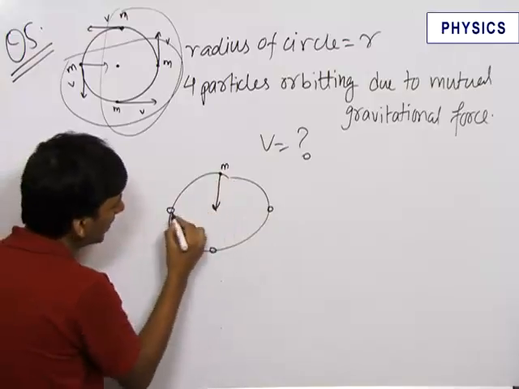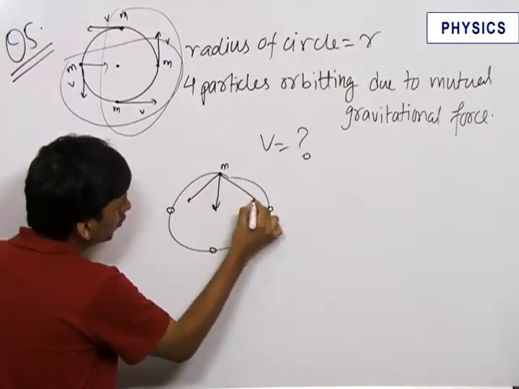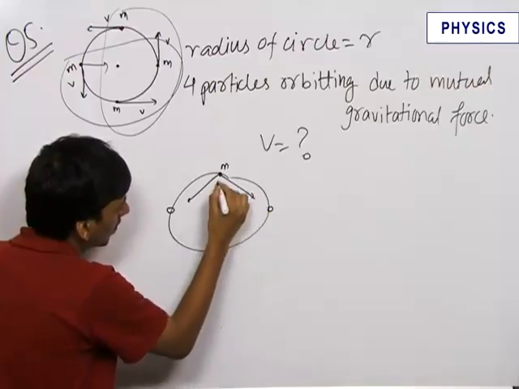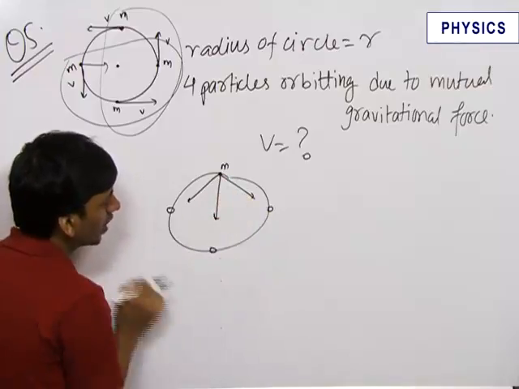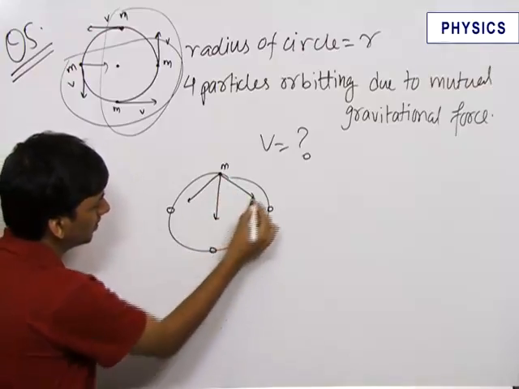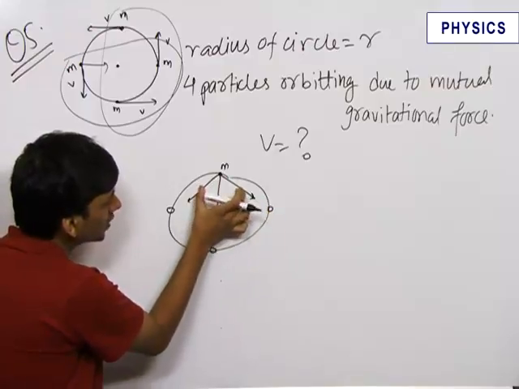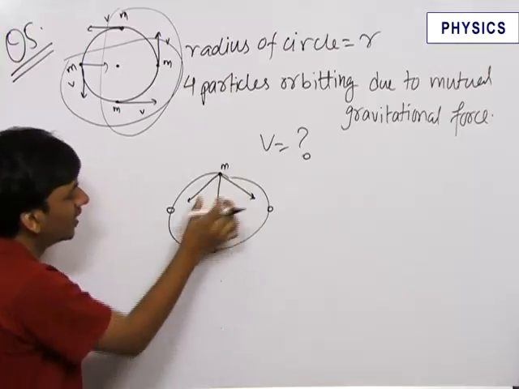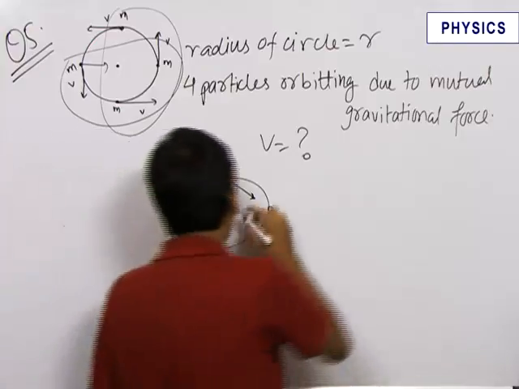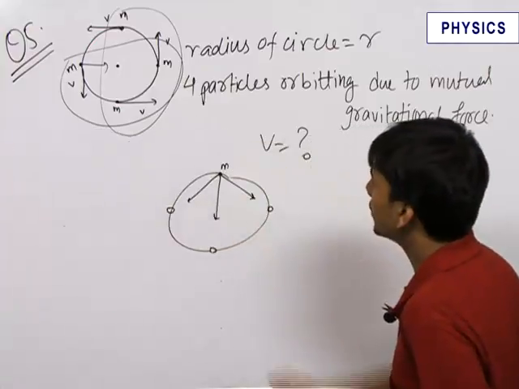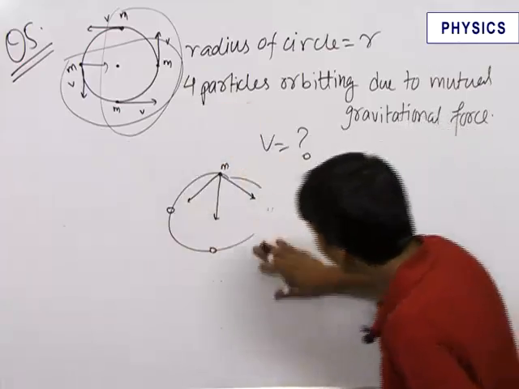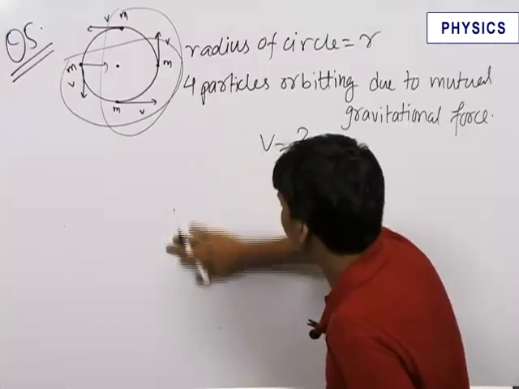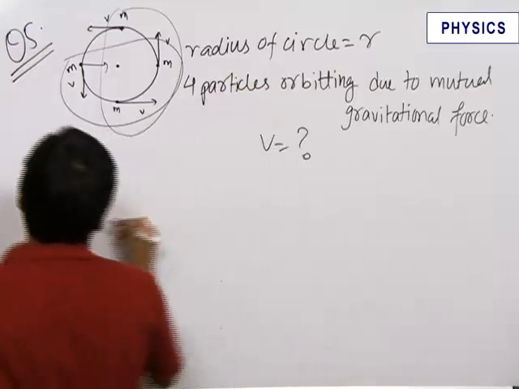We can directly see that the resultant of the forces due to these 3 masses comes in the vertically downward direction. Because the resultant of these 2 forces comes in the downward direction and the force due to this mass also comes in the downward direction, they add, and we get a resultant force in the downward direction, which we needed. Now let us find out the resultant force in the vertical direction.